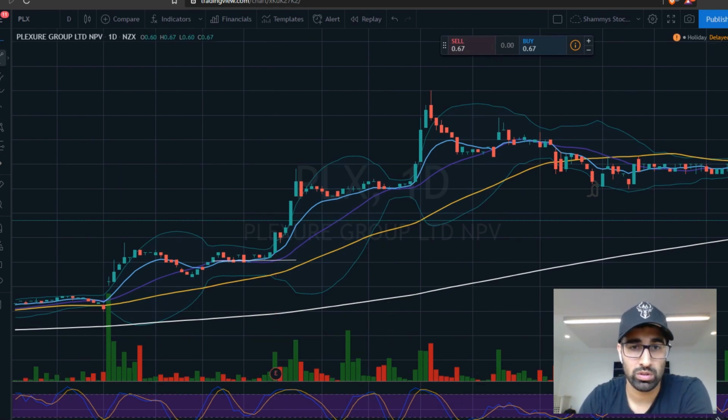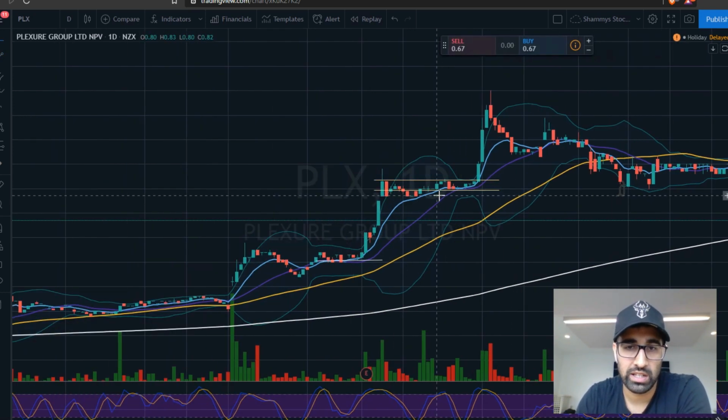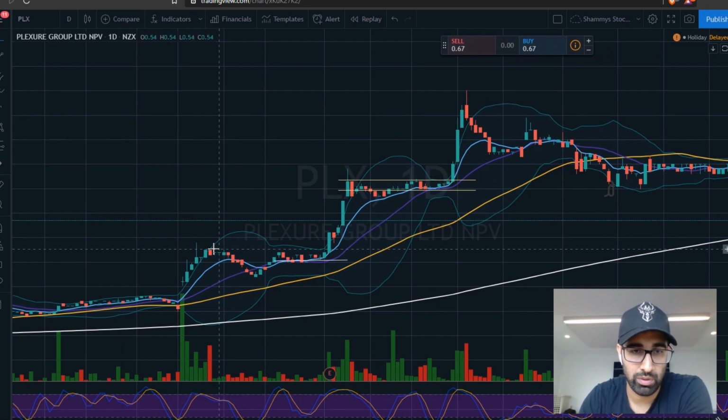So what I did here was I knew that a range was forming here. So there we go. I'm just going to put a couple of lines here, just to show you the trade that I made and how I made it. So here we go. This is what you call basically a flat top breakout. What's happened is the price has broken out of a previous range as well.